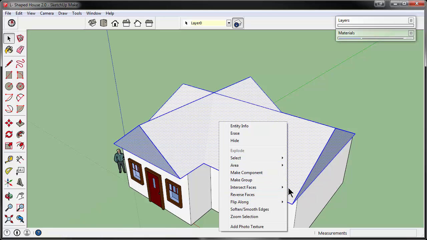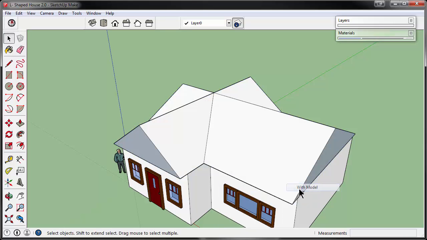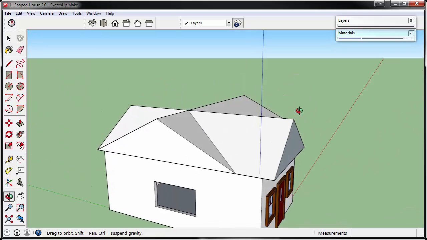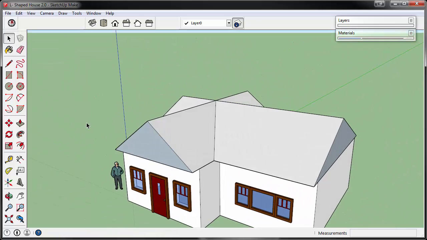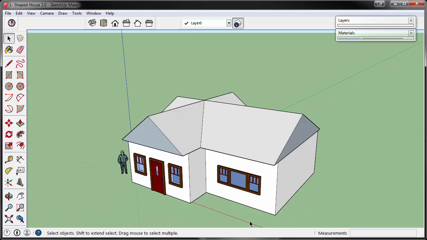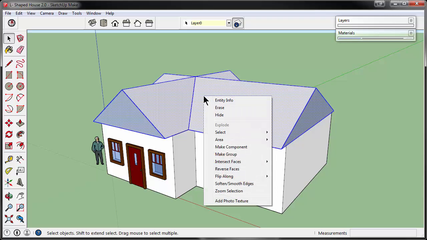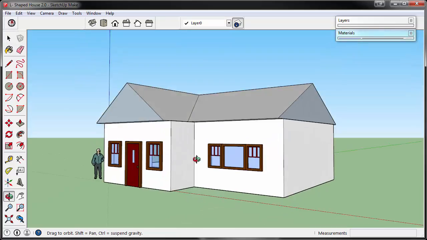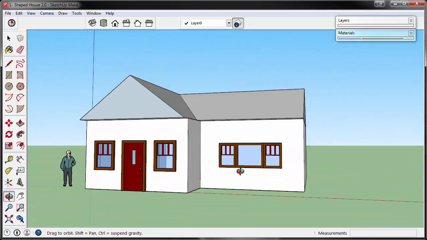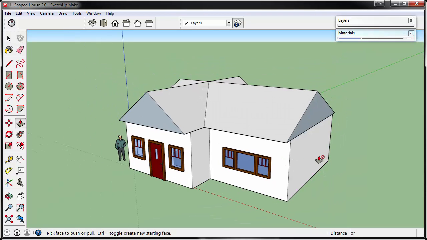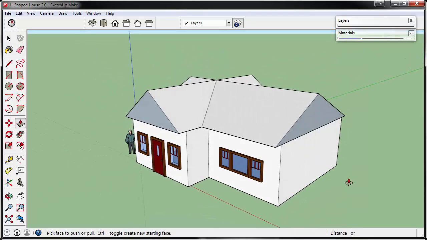and then right-click it and choose intersect faces with model. And that will give us our eave lines, as you see there, which will give the roof a nice look to it. At this point, our roof is basically done, so we can triple-click it and group it together. If we're going to add no more features, it would look something like this. Save your work. Let's now add some additional features to our house.